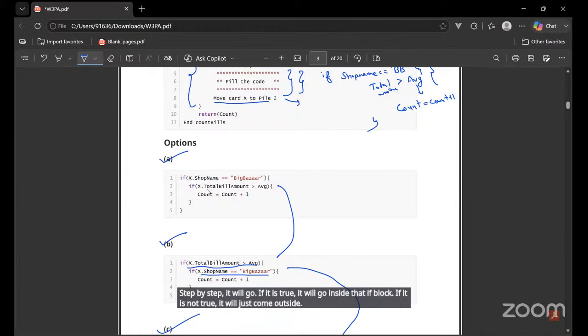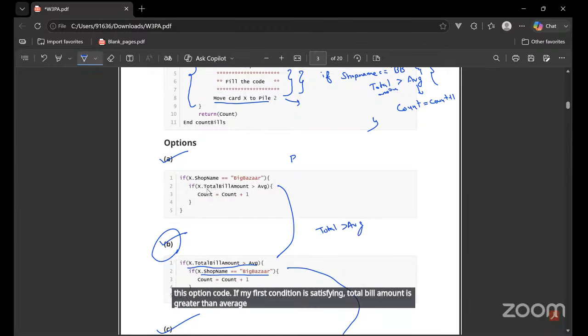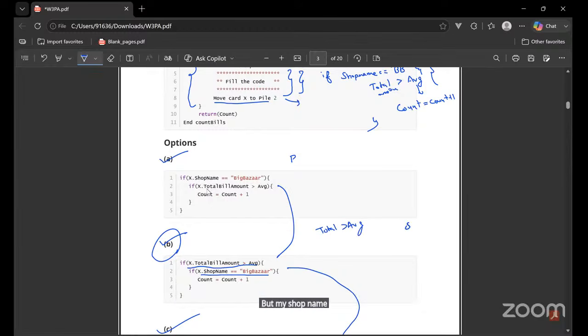So for example, let's take this option code. If my first condition is satisfied, total bill amount is greater than average, but my shop name is something other than Big Bazaar, say Sun General, SGL code. It will come to this block and check this condition, which is true in the card I'm reading.